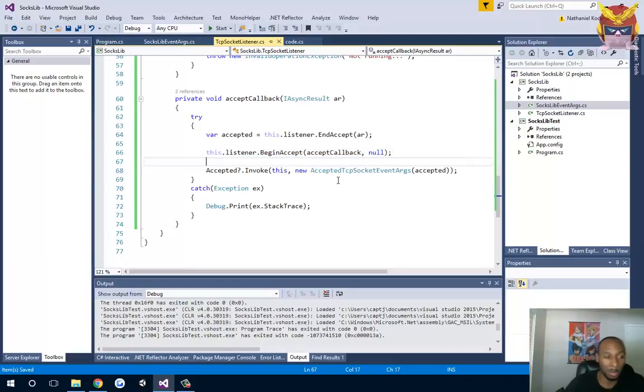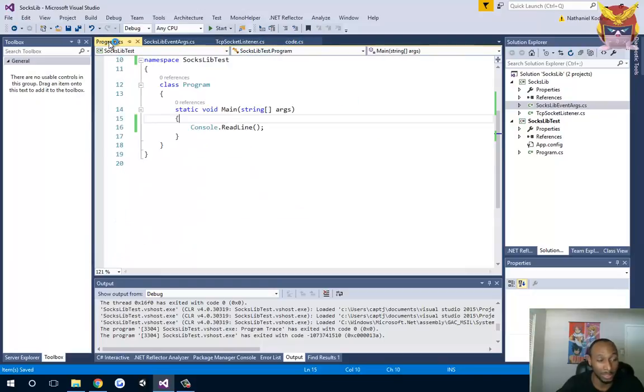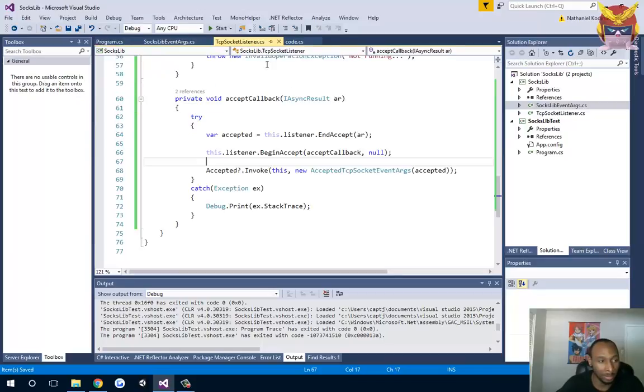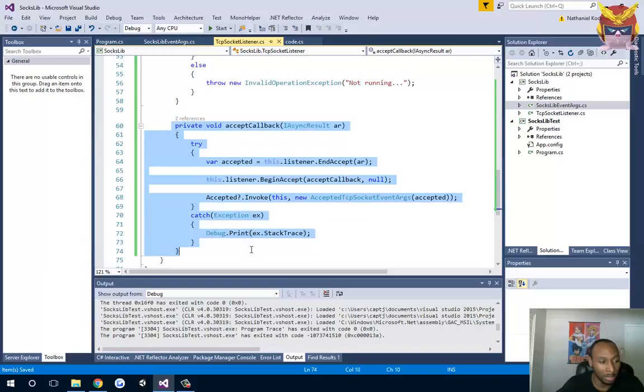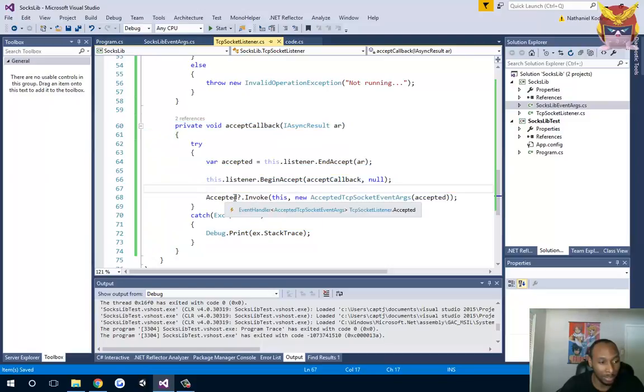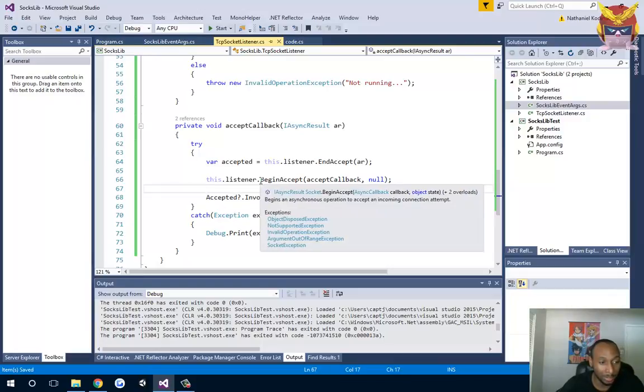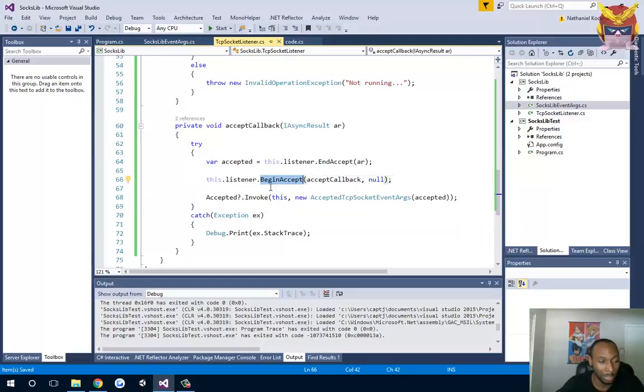The main reason why we're doing this, and I forgot to mention this in the previous video, it's the same video, I'm just putting this at the end of the video, is that the event that we call is going to be using the same thread that calls the accept callback. Now, if you're doing a lot of things inside of the accept method callback, then it's going to take a little time before we can begin accepting another connection.